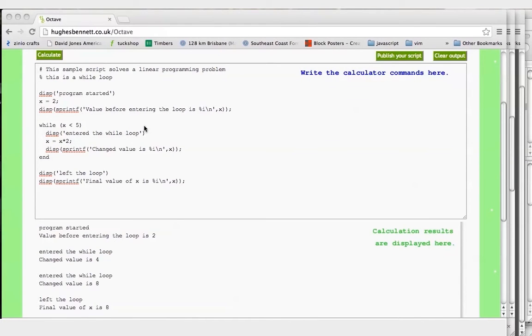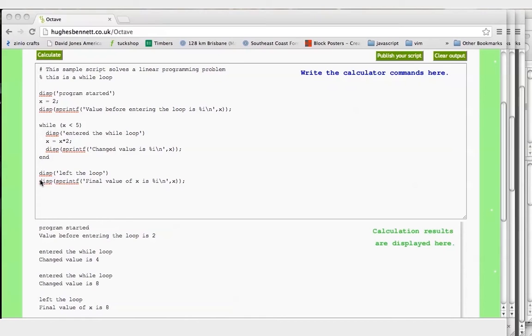Okay, let's review the while loop. Once program execution finds a while statement, it tests the logical condition. If that test is true, it enters the while loop and does the block of statements contained within. Once it hits the end that's associated with the while, it goes straight back to the while. It retests the logical condition. If that tests out as true, it once again does the block of statements, hits the end, goes back to the while. It keeps doing that until this logical condition tests false, at which stage it skips straight from this while statement beyond the end of the loop and continues with the program after that.